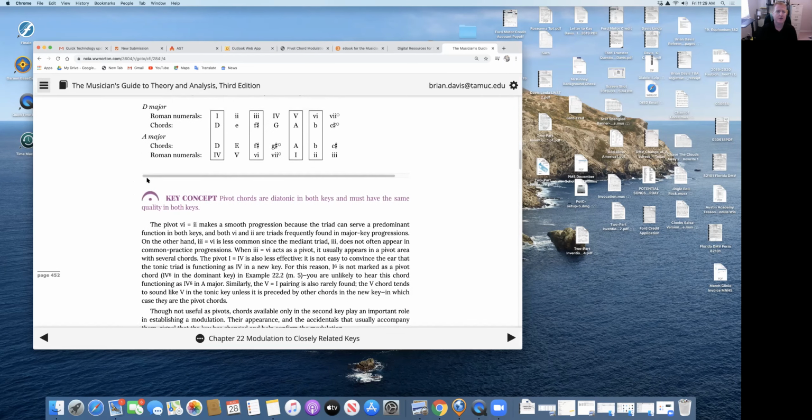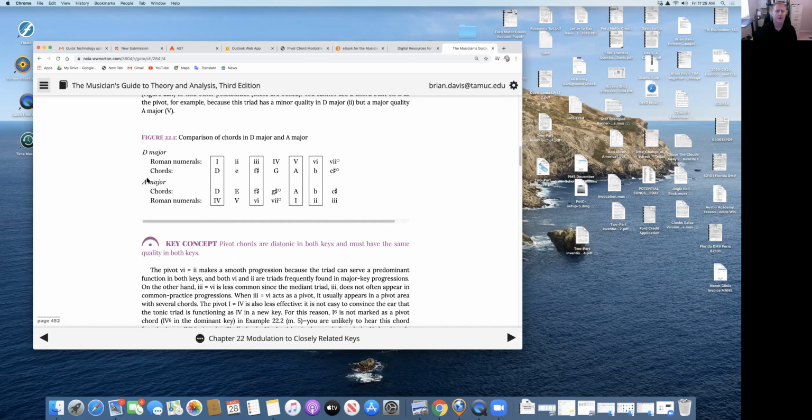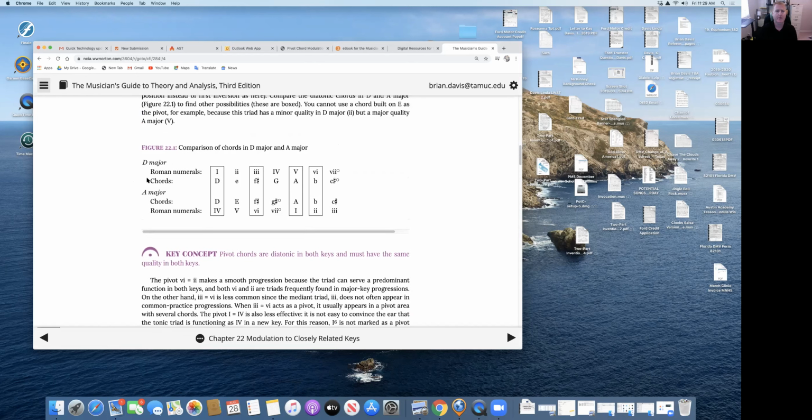First thing that she does is we're thinking about modulating in major from D major to A major. And so what she does right here is she has this little chart, and she writes the notes. If you can follow my cursor, she writes all the notes of the D major scale.